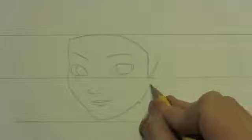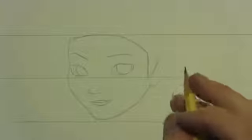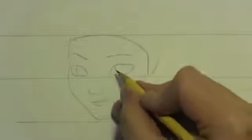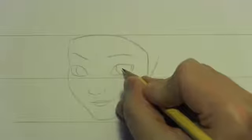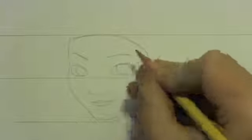And, you know, I started to indicate the ear over here. But what I want to do now in real time is start to get into some of the details of the eyes. And first thing I'm going to do is add some darker eyelashes up here on the top.